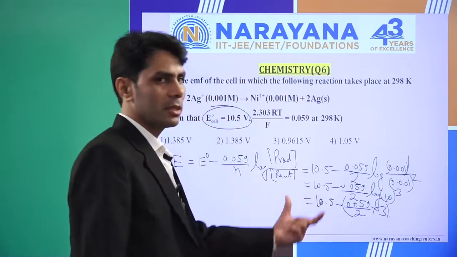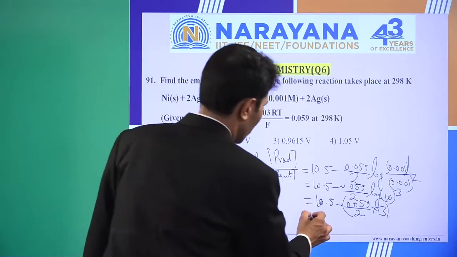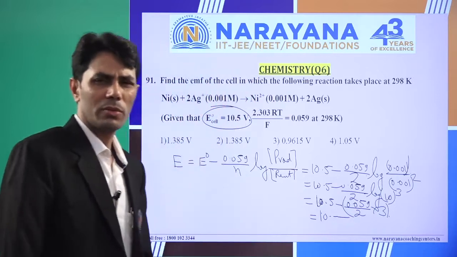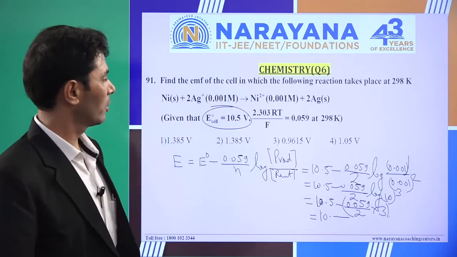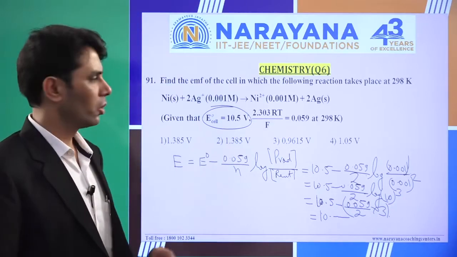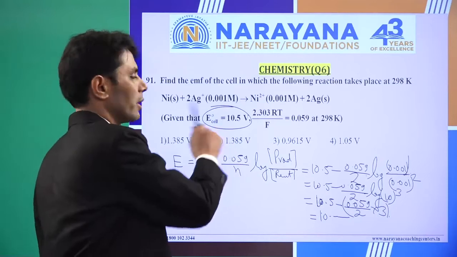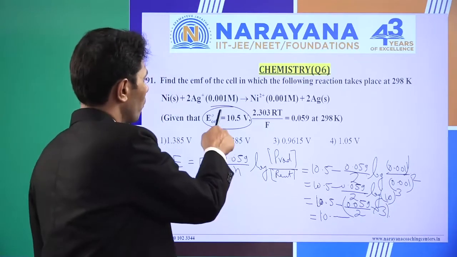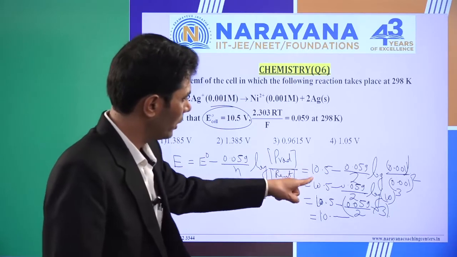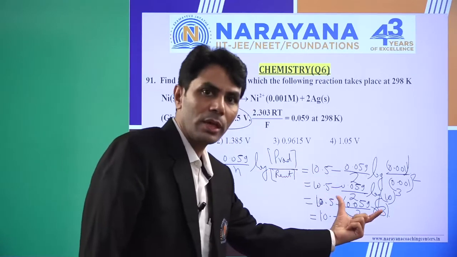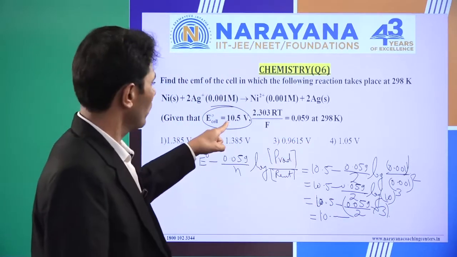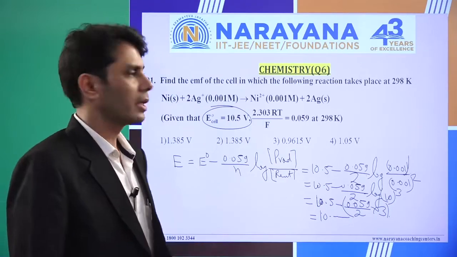So we can say this value, 10.05 minus this value. If we solve this, it will come around 10 point something, right? 10.115 around. But there is no option given in 10 point something. Actually, no option is matching according to this given data. If we assume it is 1.05, in that situation 1.05 minus this term, it will come 0.9615. But 1.05 is not given.